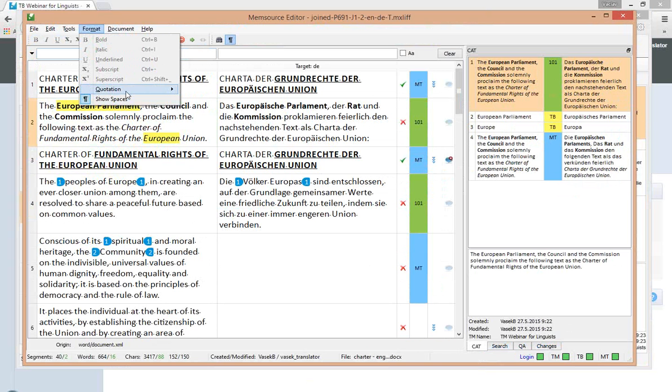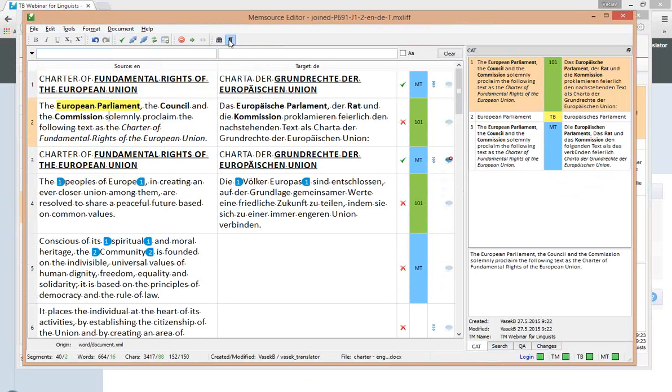So that's for quotations. You can change the style for your target text. Also, there is an option to show and hide spaces. I hope you can see this. There are small dots in places of spaces, which you can show or hide using this toggle button.